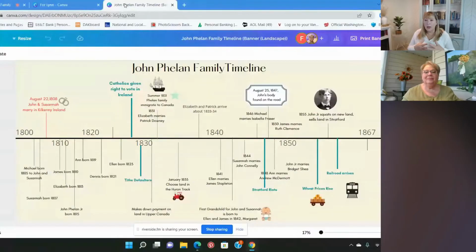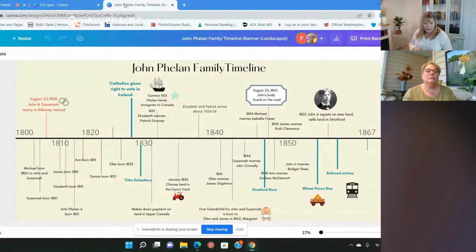Exactly. A timeline doesn't have to be that big picture view of a person's life from birth to death, that chronological tale. You can use a timeline to focus in on a specific area of an ancestor's life. You could focus in on their childhood, an immigration, a particular event, a military career, their education, their career in general, or migration. So there's lots of ways that we can use timelines in our family history books to help highlight specific things that you want to bring to the attention of the reader.